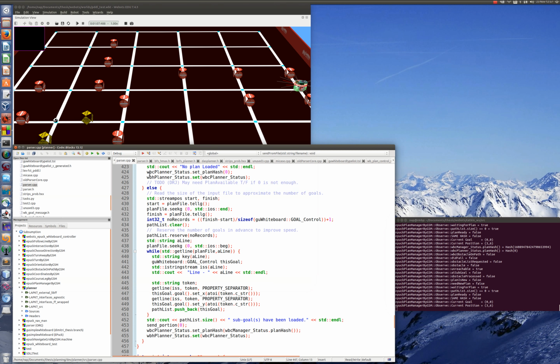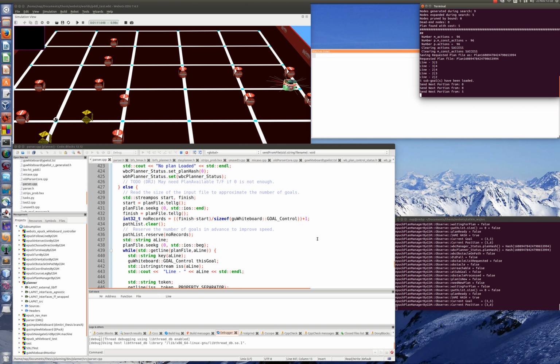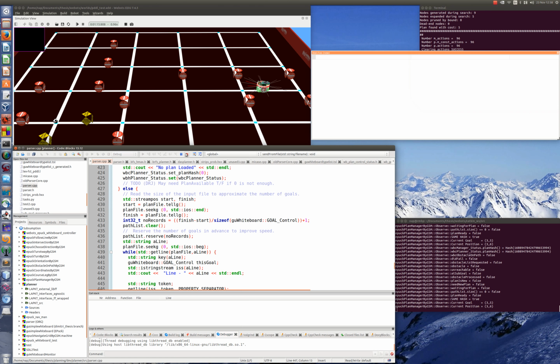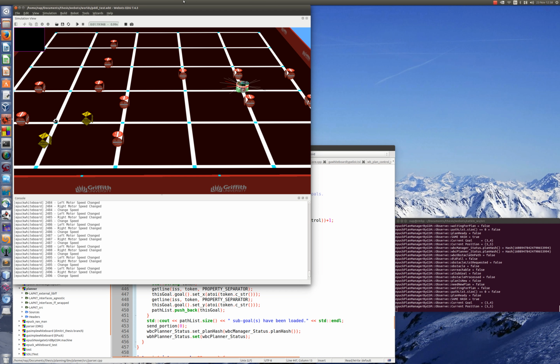So we'll run the planner, and as you can see, a plan has been transferred. And what we're going to do now is we're going to terminate the planner and see what the robot does. It'll discover this unknown obstacle because in the layout of the grid, this is the shortest path without any other knowledge. So that's where it's going to go.